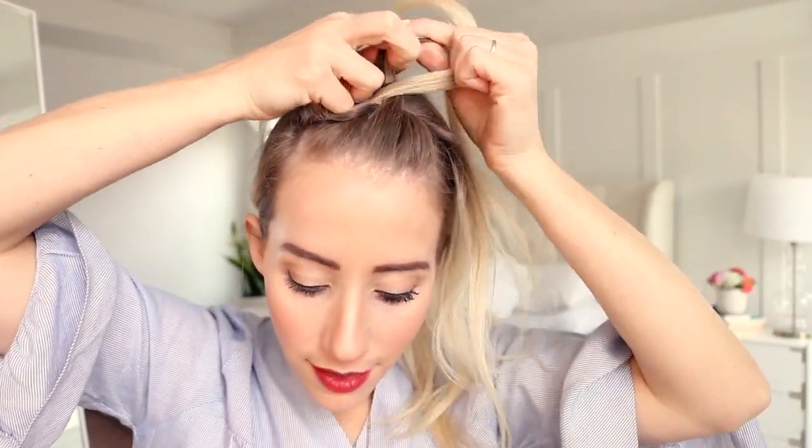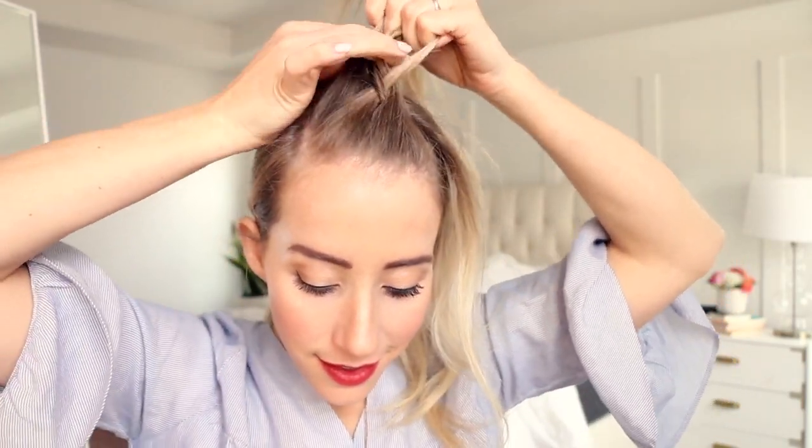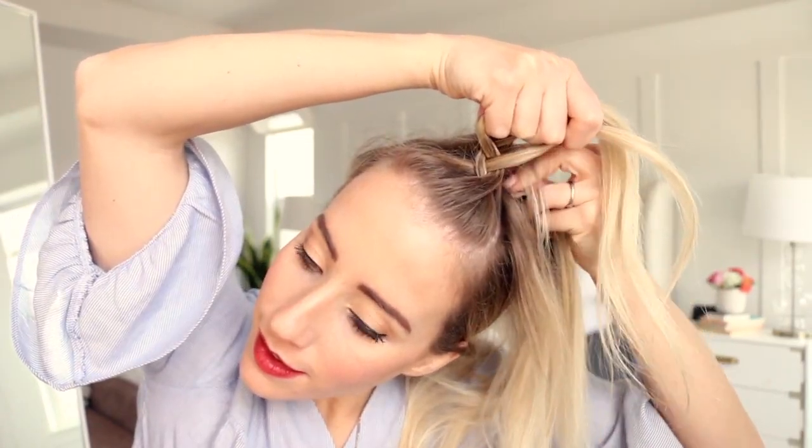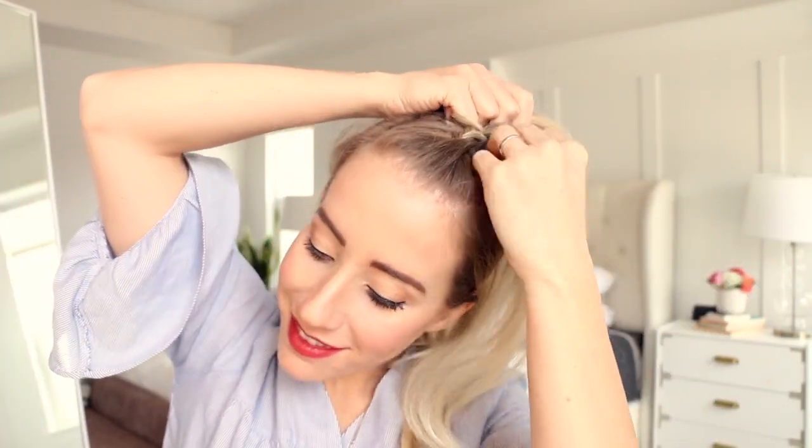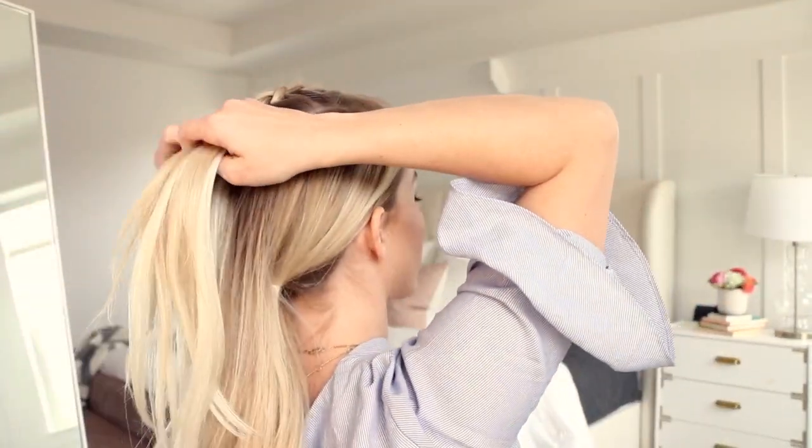A fishtail braid would have also been really cool here, but I was already doing 5 hairstyles, so I opted for the Dutch braid. If you have them and if you need them, you can always add in a single weft extension. I've added a total of 3 into my braid, and that's just going to thicken up and lengthen the shorter top pieces of my hair. And then when you run out of hair, just go ahead and finish off the braid with a regular 3-strand.